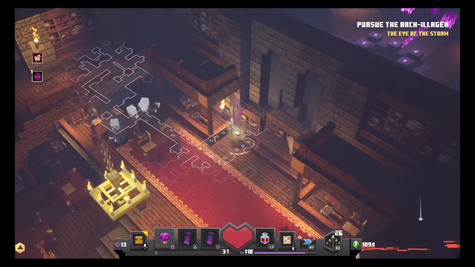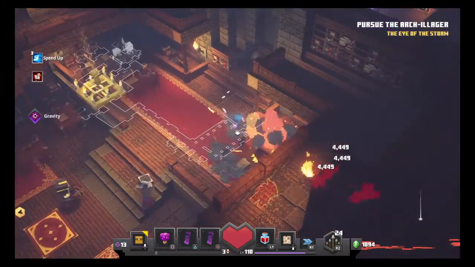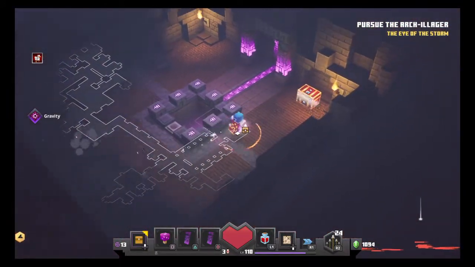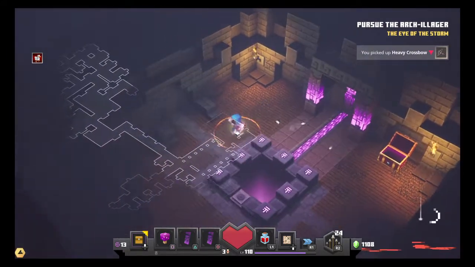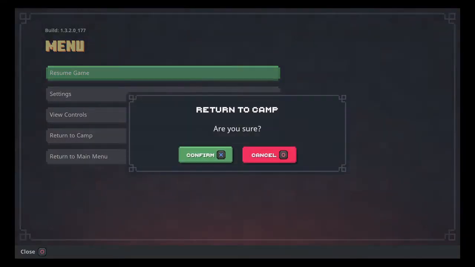You want to press that. And this one is the final one. So once you've got that, you can get the rune. There is also a gold chest in here, which is quite nice. And that is the final rune.